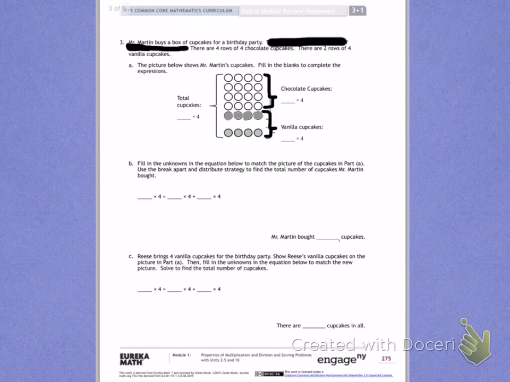When I look at the chocolate cupcakes, I see there are 1, 2, 3, 4 rows. So I have 4 times 4 for chocolate cupcakes. When I look at the vanilla cupcakes, I have 1, 2 rows of vanilla cupcakes. So I have 2 times 4. The total number of cupcakes is how many rows I have in all. I have 1, 2, 3, 4, 5, 6 total rows of cupcakes. So I have 6 times 4.